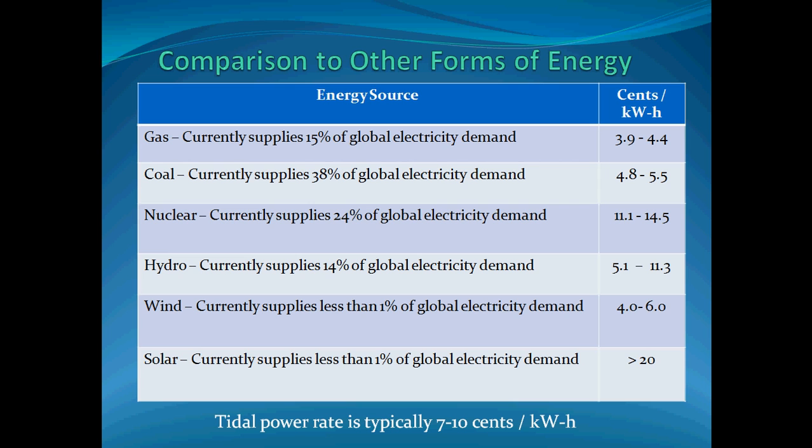Now, how does it compare in cost? Well, we have all these figures showing different forms of energy. While coal and gas are typically the lowest forms, they're also the ones that do the most amount of environmental damage. Nuclear, I was surprised to find, was quite expensive, and the reason for that is the decommissioning costs. In the US alone, this value is about $300 million a year spent on decommissioning alone. Now, typically for tidal power, the rate is about 7 to 10 cents per kilowatt hour. While it's not the cheapest form of energy, it's definitely getting competitive with the others.